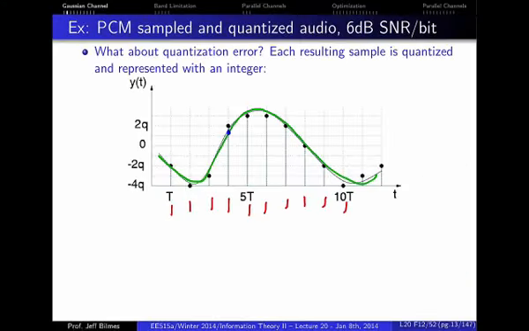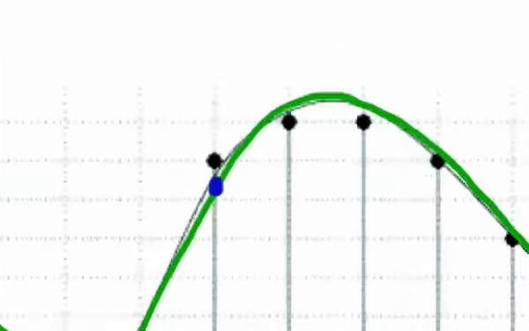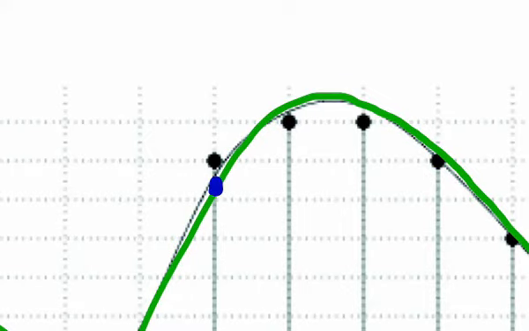When we have a quantization error, essentially we know, basically we have discrete time and discrete voltage, or discrete value. And that basically says that we also have to quantize in the vertical axis as well. So then zooming back in on that point, it says that rather than having this blue value, we have maybe this cyan value here. And so this difference, this gap here, constitutes quantization error.